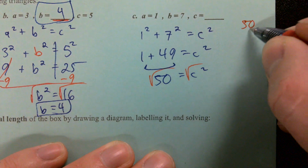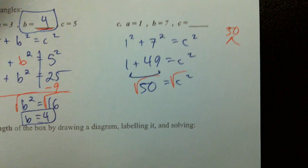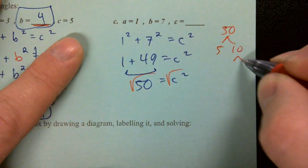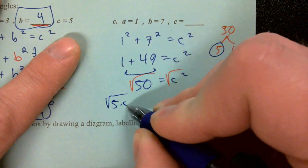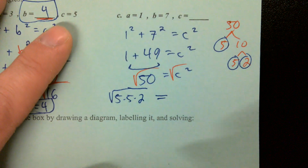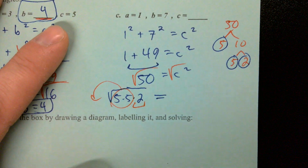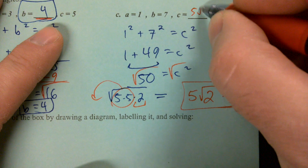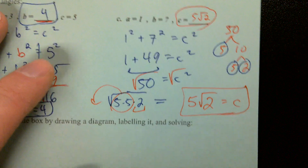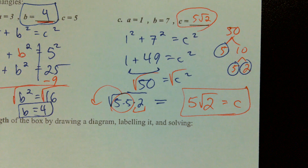So I have to do a factor tree, just like we did in 1E and 1F. Same exact thing. 5 and 10, how can I split up 10? 5 and 2. I've got a 5 and a 2. 5 times 5 times 2. Are there any pairs I can bring out here? Yes, my 5s come out in front. What gets left in the square root? The 2. So my hypotenuse on that triangle, C, is equal to 5 root 2. It's not a super clean answer, but it's as clean as we can get.